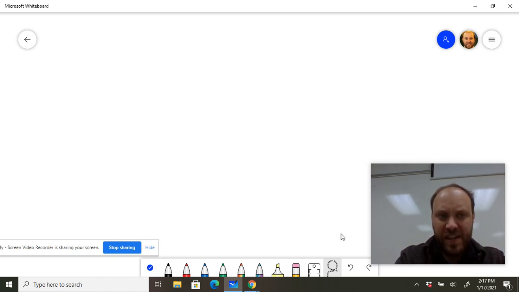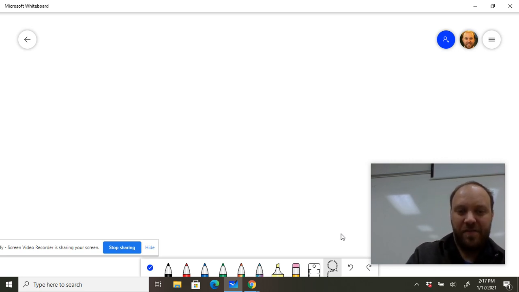So remember, we had a bunch of additional identities that we talked about. We had the cofunction identities, like sine of theta and the cosine of the complement of theta. So cosine of 90 minus theta, that kind of thing, are going to be equal to each other. We also talked about even and odd functions.